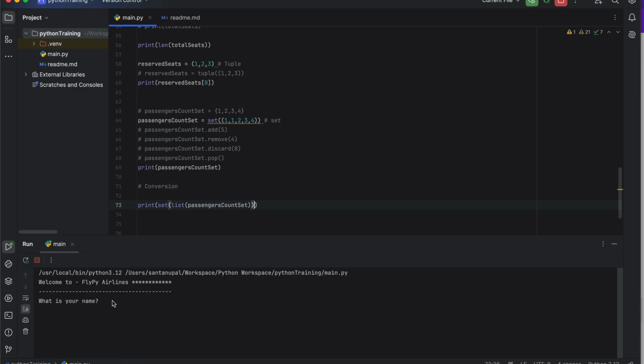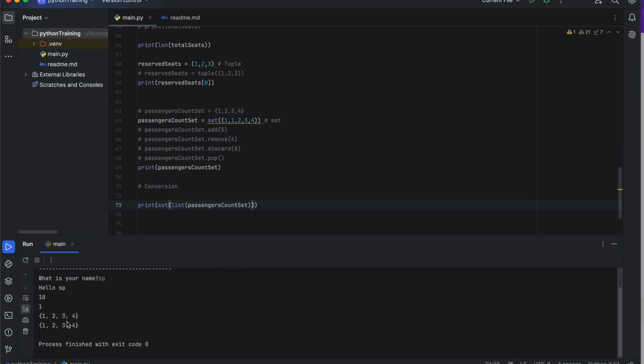Here you can see initially the set was 1, 2, 3, 4. Now this set, the passenger count set, has been converted to the particular list, and again that list has been converted to the set using the set constructor.